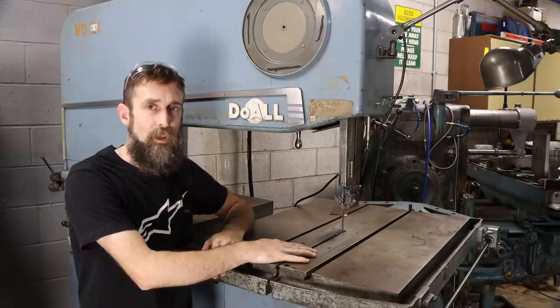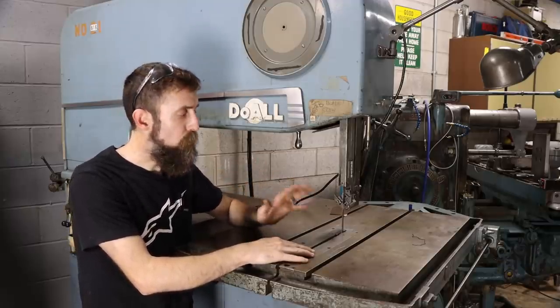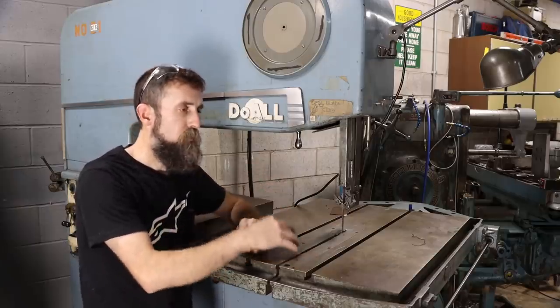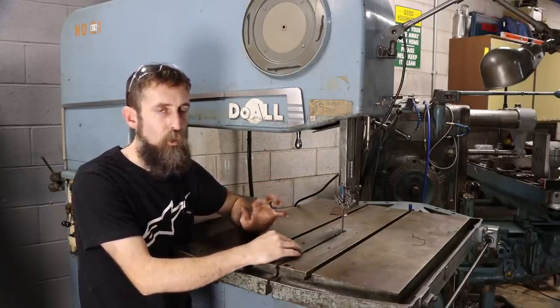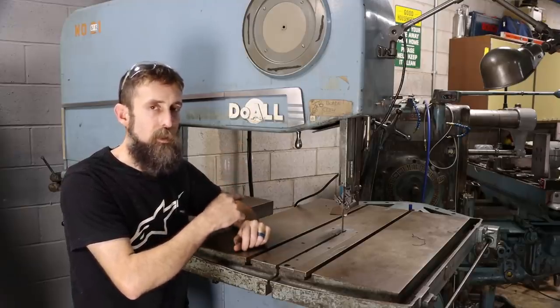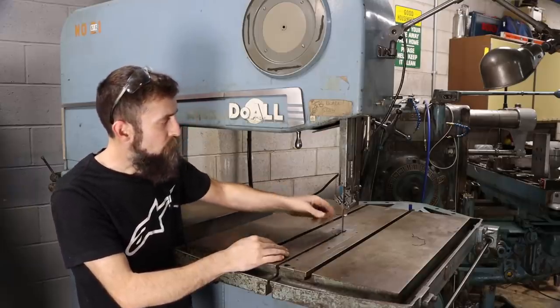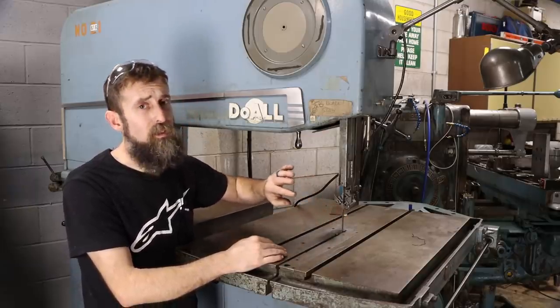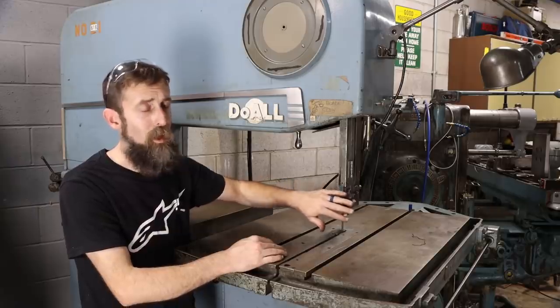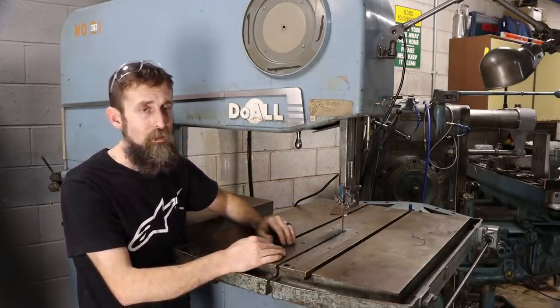They should not sound like a soup can full of marbles. When everything's in proper order, they're pretty quiet. I'll show you some things to check for if you can in person on the drive mechanism on these, because there is a lot that can go wrong back there, and I'll show you what to look for. But while we're up front, let's first look at these blade guides, because these are a major wear item, and this is a good example of a worn set of blade guides.